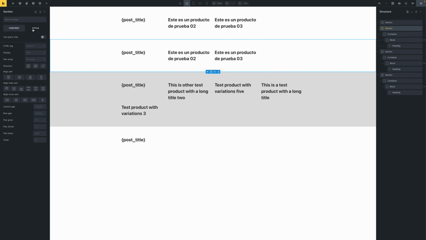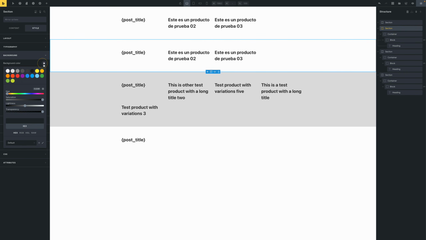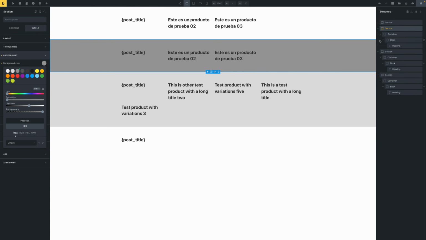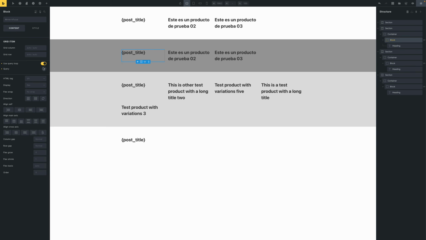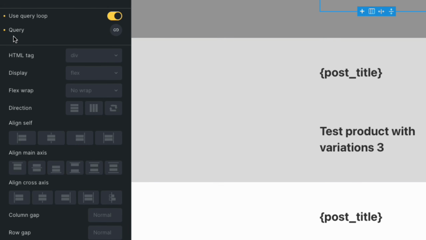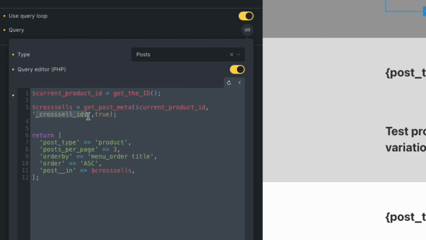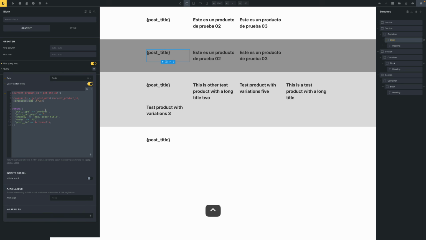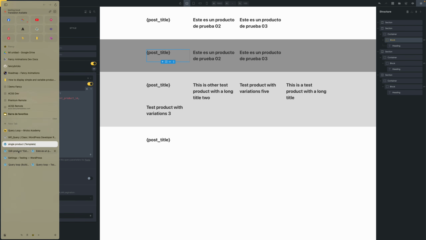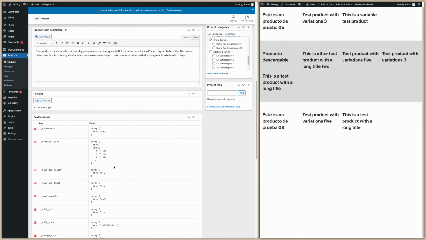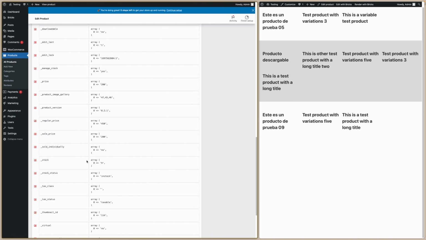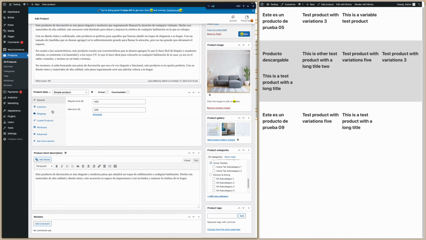I will change the background for this section, okay, and this is the block, remember, content, query loop, and now we will change this value, for example, to show up sells. Okay, we need to go to the product and this product and go to the up sells, okay. Okay, we don't have up sells.